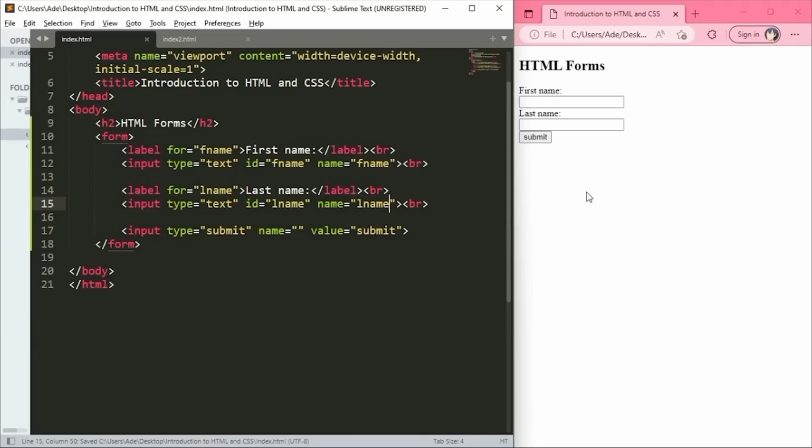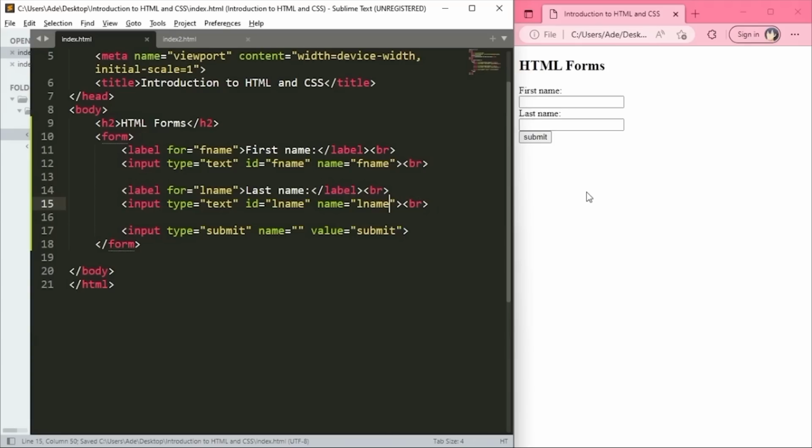Now CSS stands for Cascading Style Sheet. It is a language that is used to describe the visual appearance and formatting of a document written in a markup language like HTML. CSS allows web developers to separate presentation and layout of a web page from its content. Now with CSS, we can control various aspects of our web page like the color, the font size, spacing of the elements, positioning of the elements, and so on.